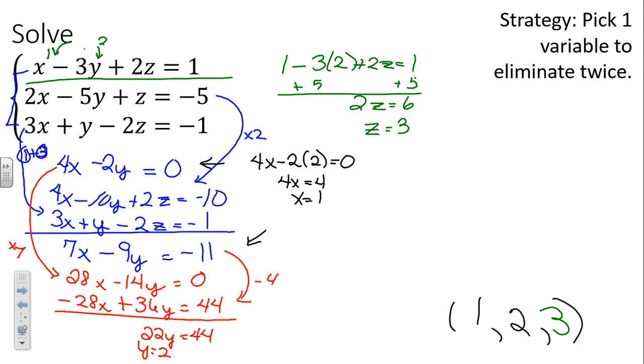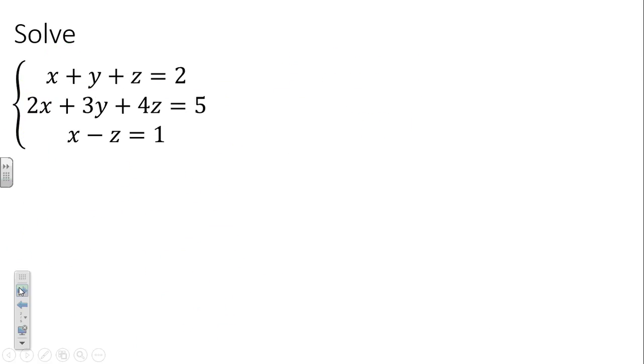So the strategy on these is to use two pairs of equations to eliminate one variable. And then once you have that system of two equations like we had yesterday, eliminate another variable. Okay. And then plug that number back into one of those two equations with two variables, find out what the second variable is, and then plug those two that you found into one of the top three equations. Okay? What questions do you have about this slide? All right, next one.